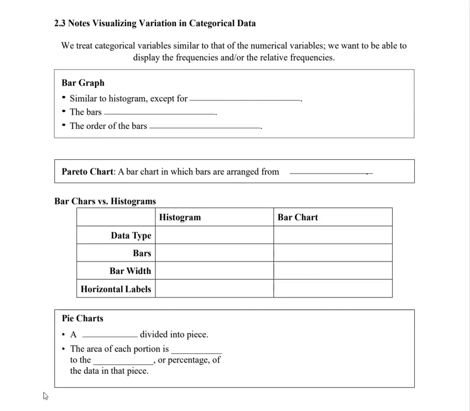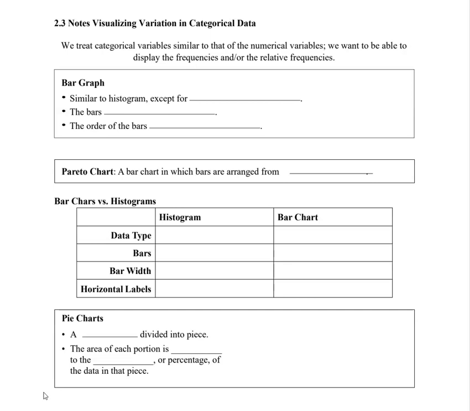We use different types of graphs, and it's really important that you make the distinction between the types of graphs we use for categorical versus numerical. So make sure at this time you have your notes in front of you, your phone is put away so you're not distracted, and you're ready to focus for the next few minutes.